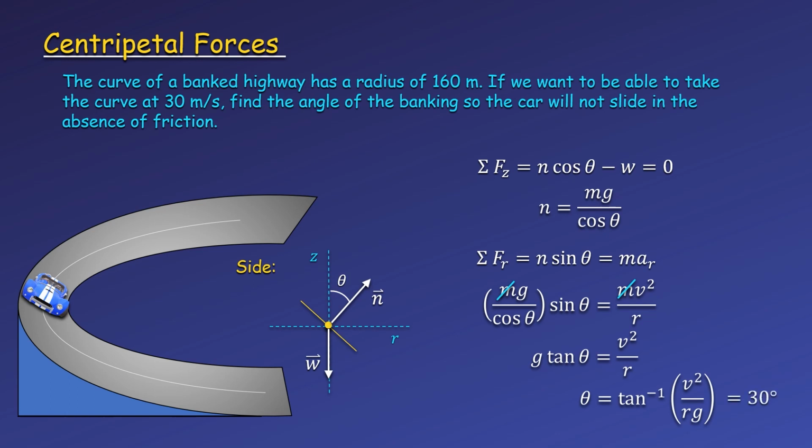At this point, hopefully you're starting to see the similarities of solving these types of problems when there is a centripetal force to solving force problems with motion along a line. The overall process is the same, but we sometimes need another view to get the whole picture. Then we use a convenient set of coordinates that work better for circular motion. We draw a free body diagram and apply Newton's laws in the same way, but now we may have radial acceleration when summing up forces in the radial direction.